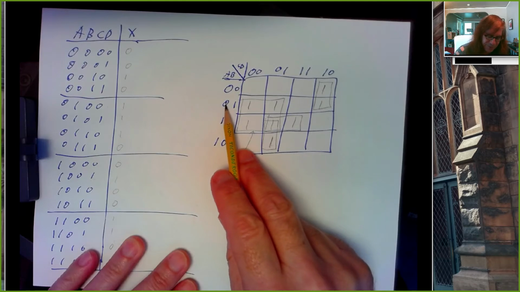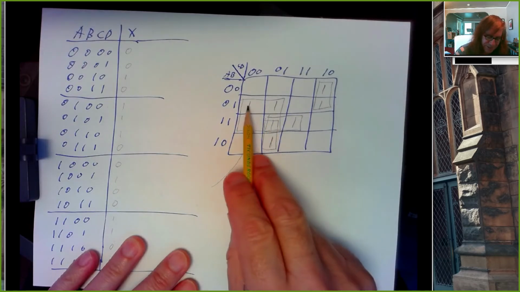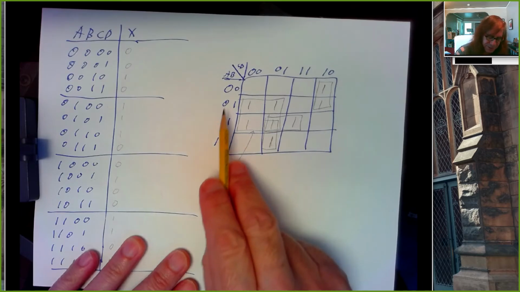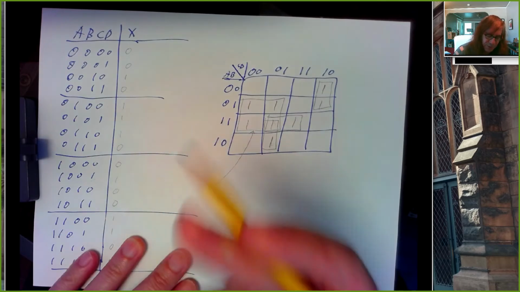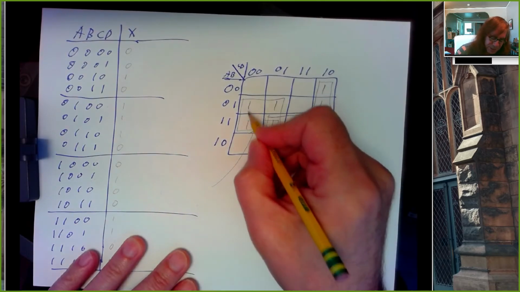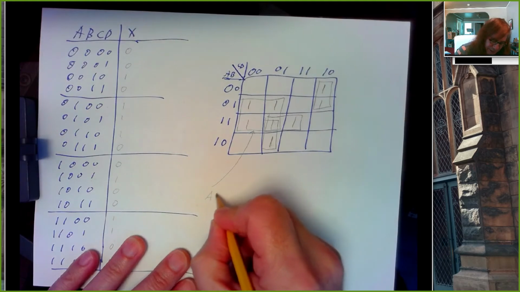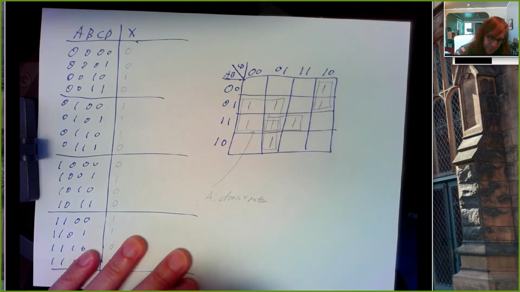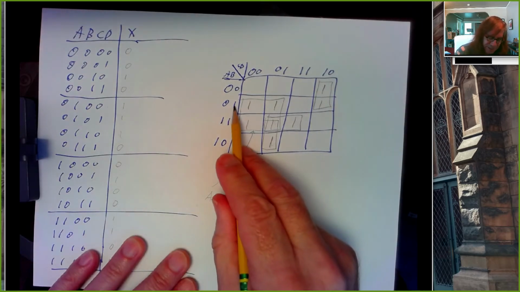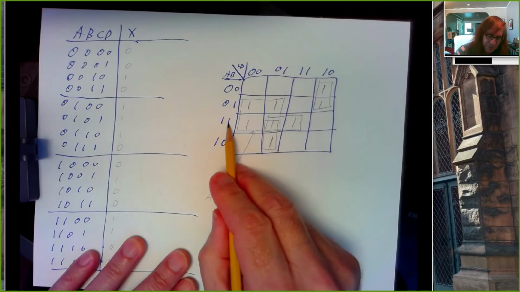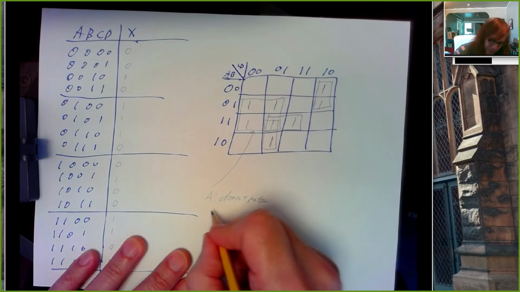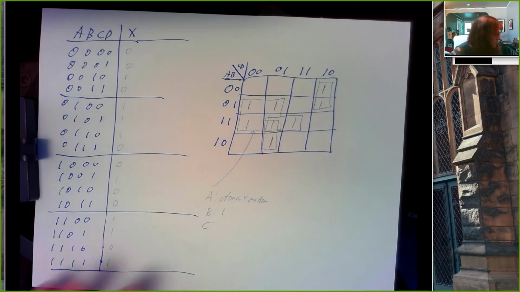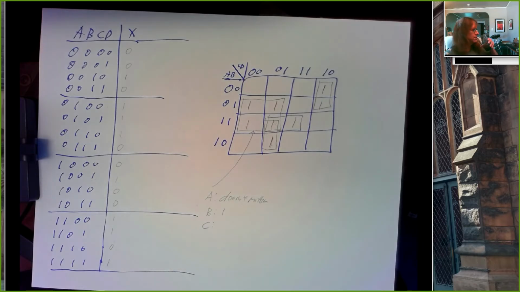So the variable A, for example, on these two values, A is a 0. On these two values, A is a 1. Here it's a 0, here it's a 1. So whether A is a 0 or a 1, we can still be inside this rectangle. So A doesn't matter. The variable B at all 4 values is equal to 1. So B has to be a 1. What about the variable C? What does it look like at all the spots in that square?